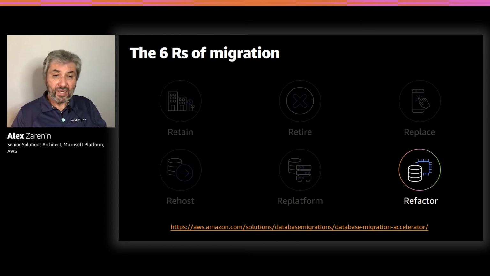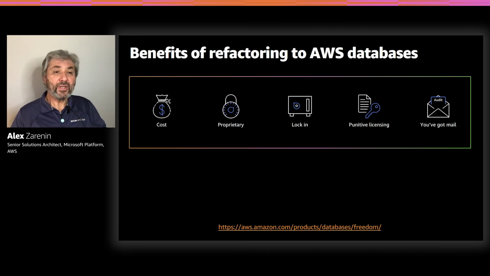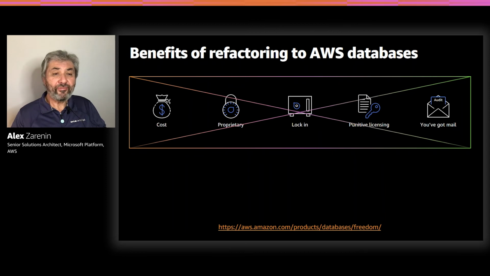Understanding this complexity, we offer Amazon Database Migration Accelerator, a solution that brings together AWS migration tools and AWS database experts to help customers migrate away from traditional commercial databases at fixed prices. Cloud-native AWS managed database services merge the flexibility and low cost of open-source databases with the robust enterprise feature sets of commercial databases. Refactoring your databases to cloud-native solutions frees you from the lock-in of old guard, monolithic, proprietary, and expensive vendor offerings, which often come with punitive licensing terms.